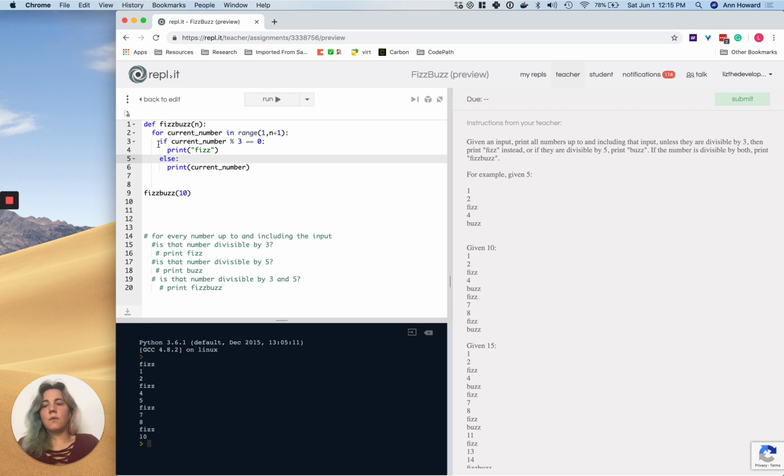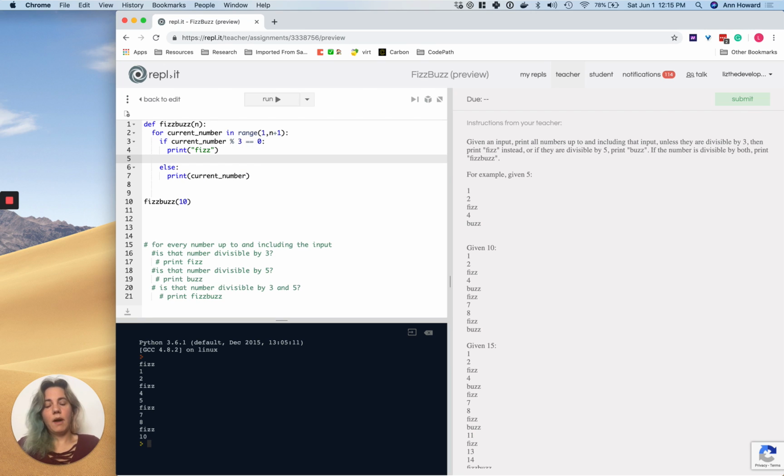Okay, so now it's time to upgrade and ask another question. In Python, if you want to ask 2 questions, you can use elif, and that way it'll ask the first question, and then the second question. And if neither of those questions were a yes, it'll go on to the else clause.